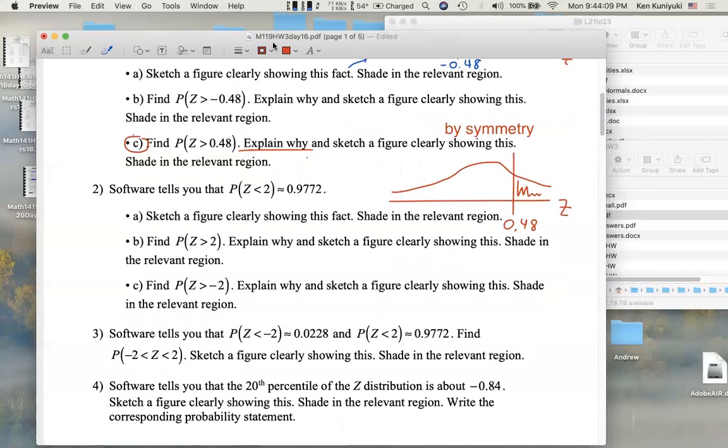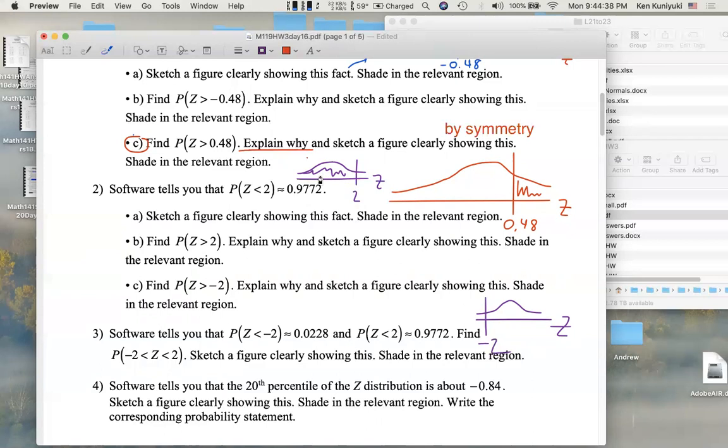So on number 2, I'll shift to purple here. Okay, so number 2, you're given this big slab, right? So the probability that Z is less than 2. That's this big slab over here, about 98% of the area under the curve. And then for here, okay, so how's the picture look? Z is greater than negative 2. But again, it's by symmetry.